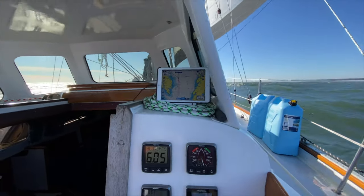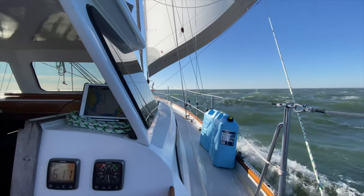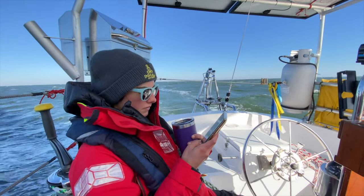Seven knots over ground. Today is scary. Wind against current here in the Chesapeake Bay is just awful, and Katy and I are genuinely scared right now. I think we have 10-foot waves today, the rogue 10-foot wave. Seawind is handling it very well, much better than we are.